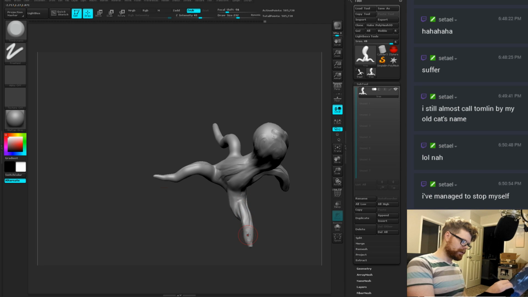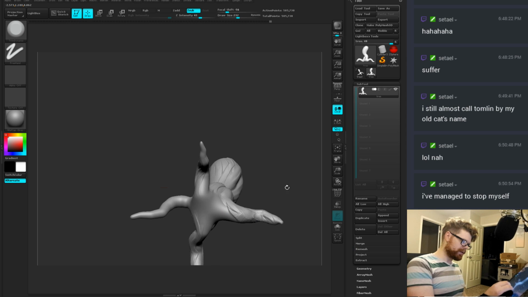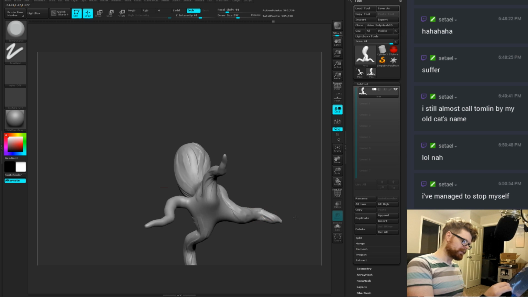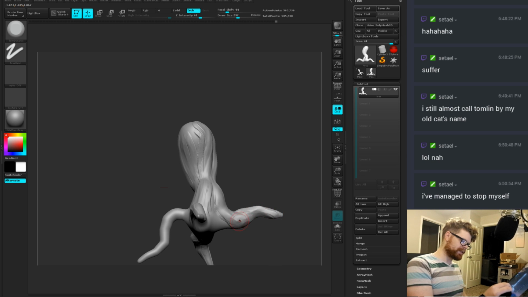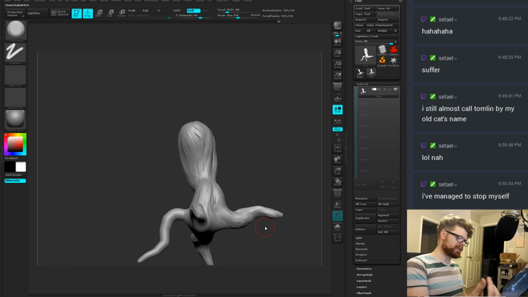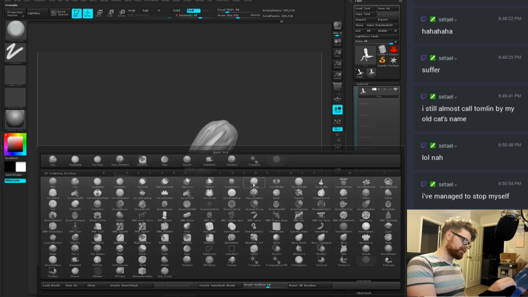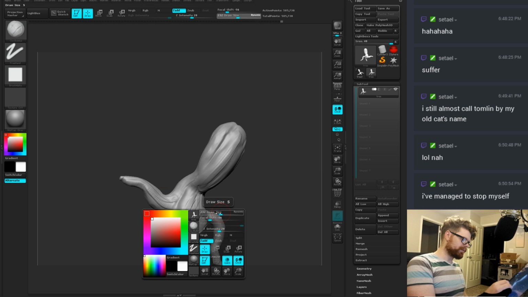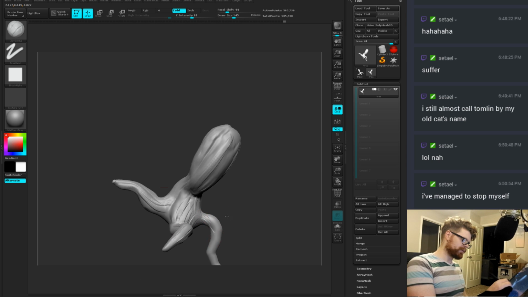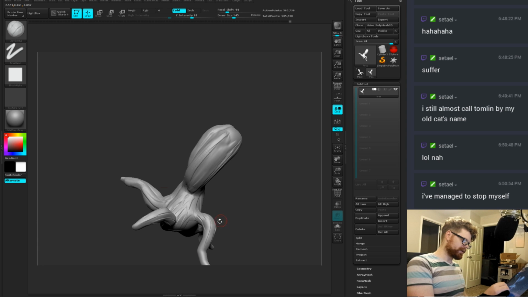And you notice I'm not actually looking through the brushes that much. It's because it's really easy to shortcut to them. You just hit B for brush, and then if I want Trim Dynamic, I hit T for trim and D for dynamic. They have really nice shortcut names, a good shortcut system. A lot better than a lot of other programs.